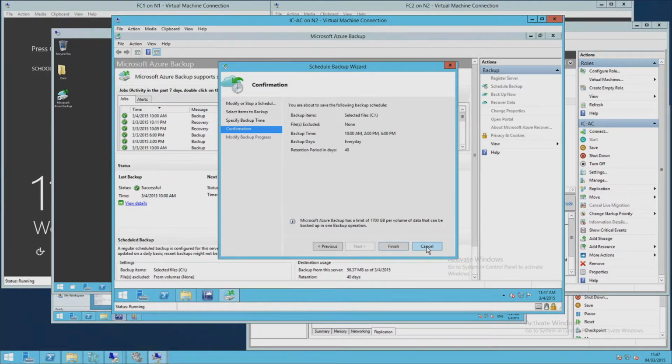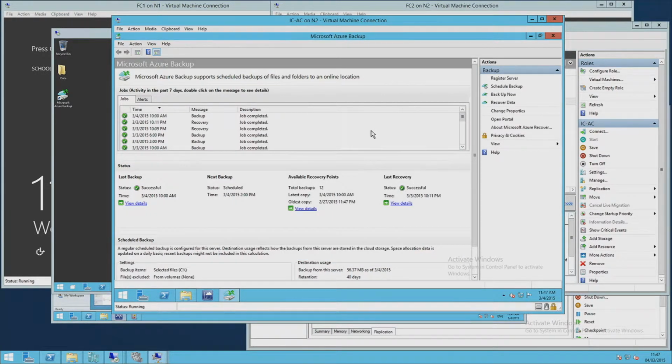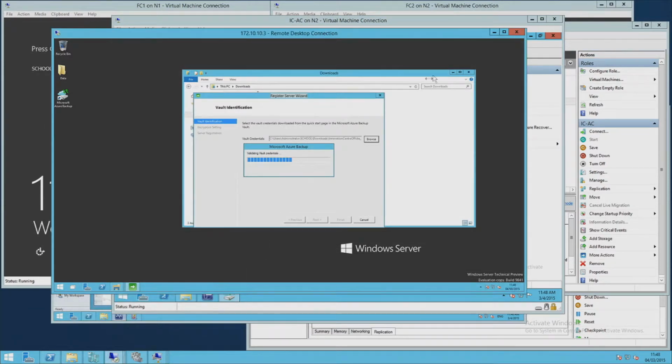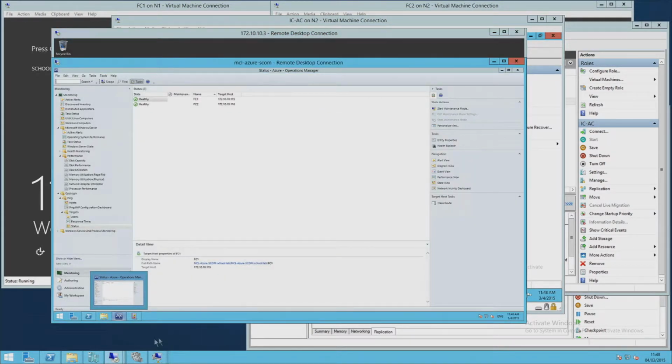So that's largely it. And because I've already registered this server with Azure, it assumes I'm going to use the Azure platform to put my data on. Okay, so what I can do now, let's take a look at the other server that we just installed the agent on, which should all be, no, still going. So let's go back to this one.